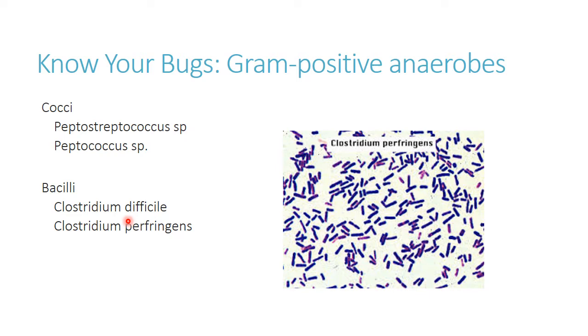So Clostridium difficile is a big one. If you hear C. diff colitis, it causes very severe diarrhea and can carry very significant morbidity. Sometimes you'll see it in immunocompromised patients, but more often than not, this is a secondary consequence of overuse of antibiotics. So that's a big thing to consider. We also have things like Clostridium perfringens, which you can also see in more anaerobic environments, kind of like the gut.